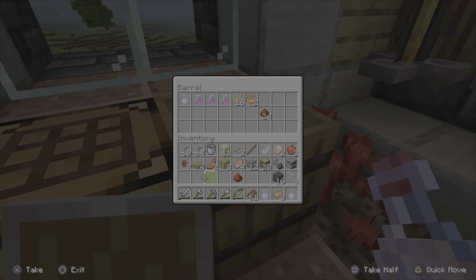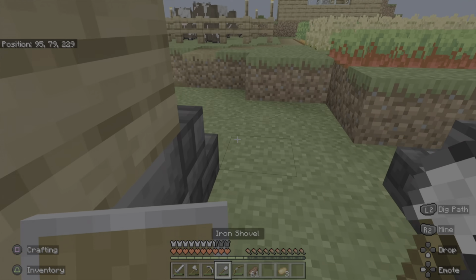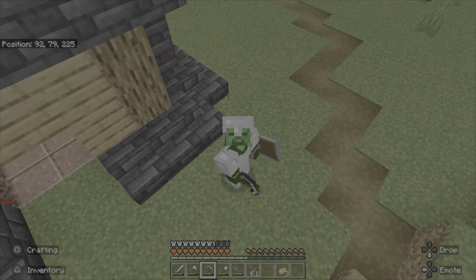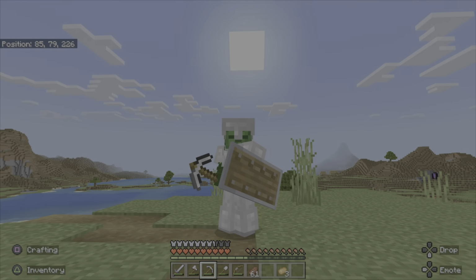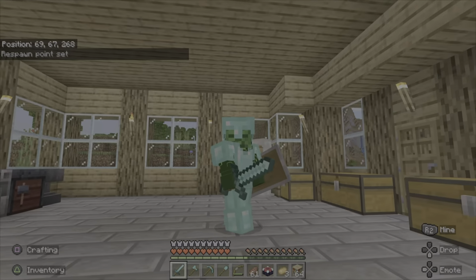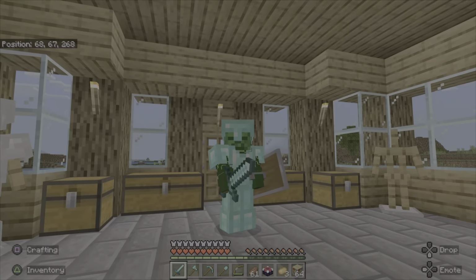Well, these are all the potions I'm gonna bring with me to the Ender Dragon fight, so I'm gonna go strip mining, but strip mining's boring, so I'll be back when I get diamonds. Let's go! Guys, we done it. Guys, you've done it.